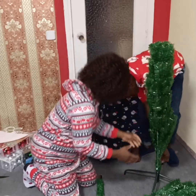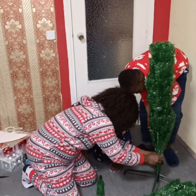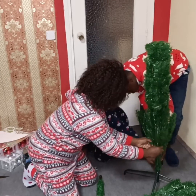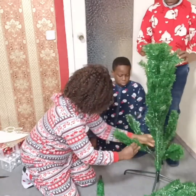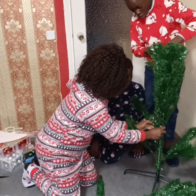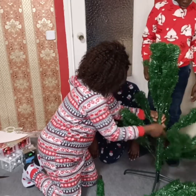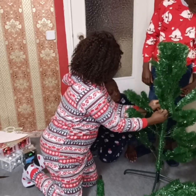Oh, you might tell this thing to remove. No, no, you don't need to remove anything. What is that? You need to remove? No. Let me see. There's still more space. They locked it first. Second part, where is it? Where is the second part? The tree is going to be so scanty, I guess. It's not going to be that full.